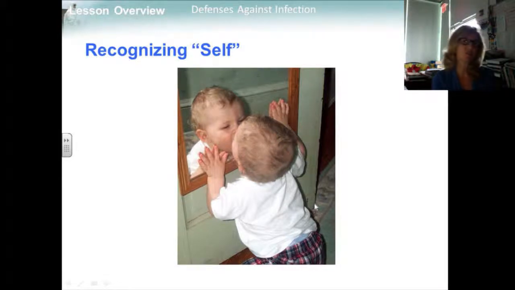Specific immune defenses are triggered by molecules called antigens. An antigen is any foreign substance that can stimulate an immune response. Typically, antigens are located on the outer surface of bacteria, viruses, or parasites. The immune system responds to antigens by increasing the number of cells that either attack the invaders directly or that produce proteins called antibodies.